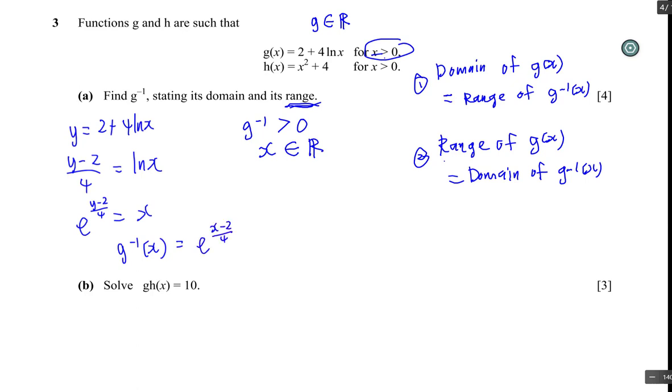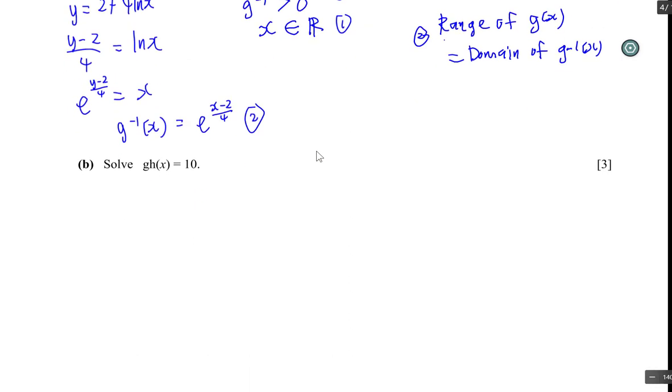Okay, you know how to do the inverse function, right? You can use your own way to do it. Some students just love to change the x and y at the same time. You can do that also. Just use whatever method makes sense to you. If you do not know how to do inverse function, let me know and I can explain again. Alright, then they ask about range and domain. I believe this is 2 marks and 1 mark for each.